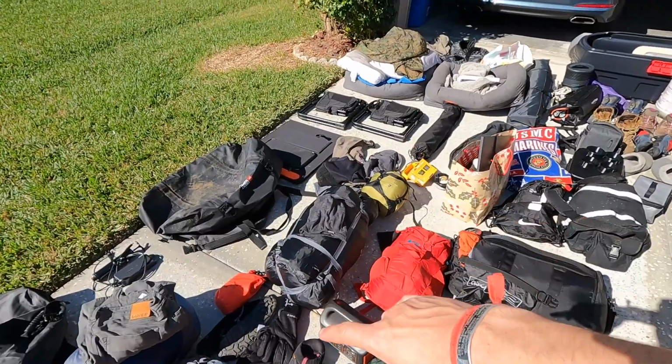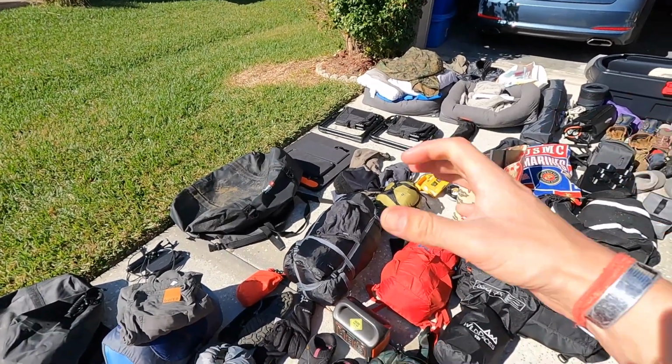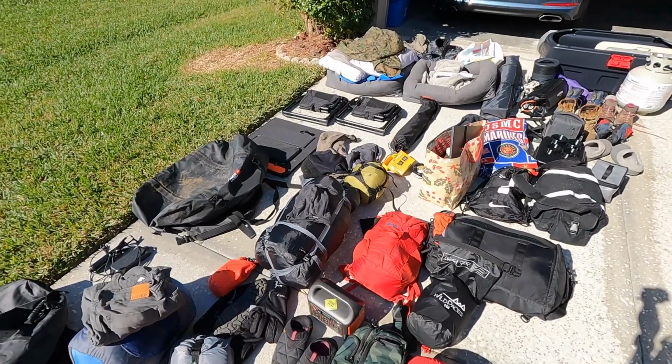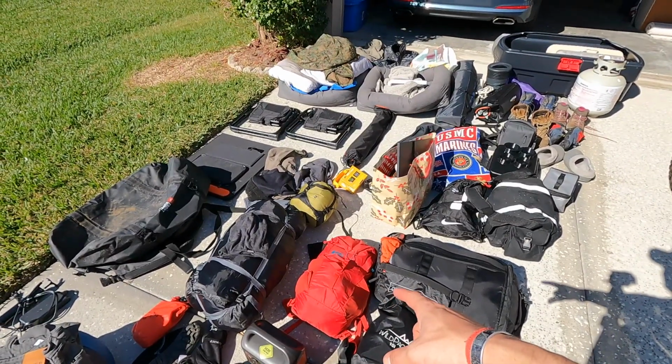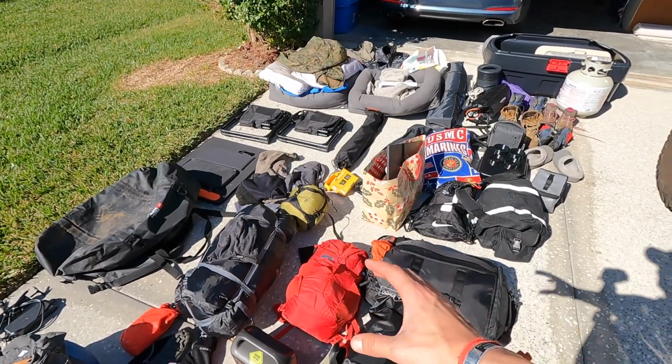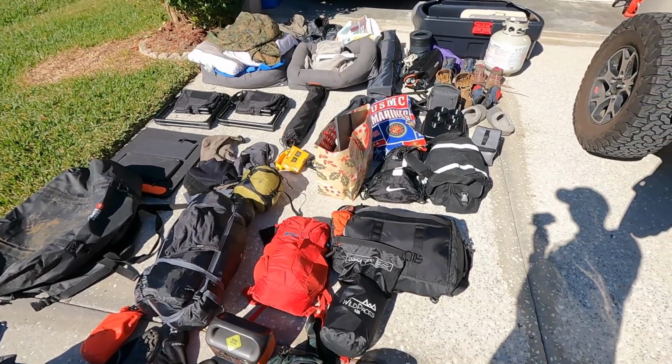This right here is an annex room for the awning, so when we park it for a week at a time or so, we can pull the awning out and then attach the annex to it to have a room with a bottom and four walls, which would be great. More bags. This is a day bag that I keep up front, and down below has a jacket, some of my warming items in case I need that, so I don't have to get into my overall luggage.